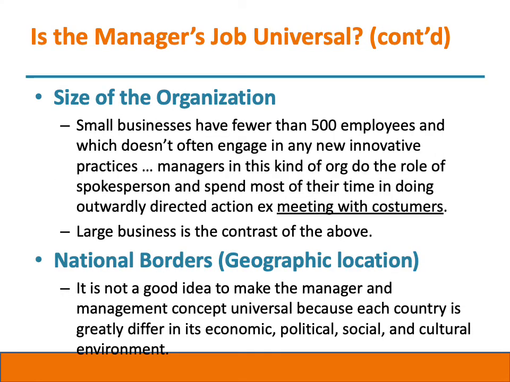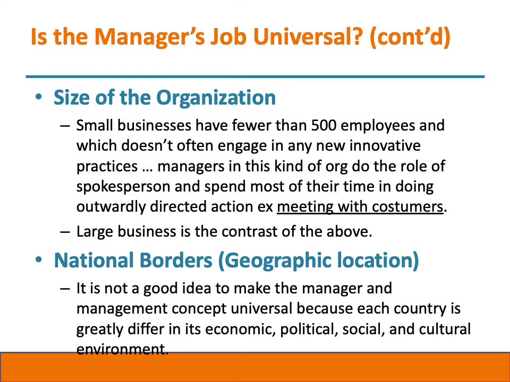The next dimension is the size of the organization. Small businesses have fewer than 500 employees, and often do not engage in any new innovative practice. Managers in this kind of organization play the role of spokesperson and spend most of their time on outwardly directed action, for example, meeting with customers.